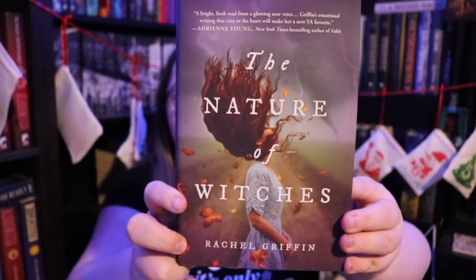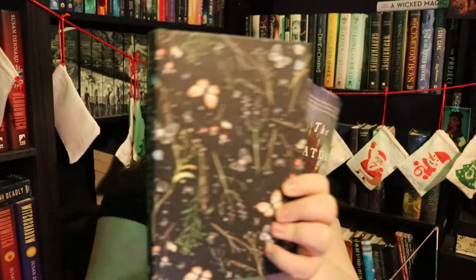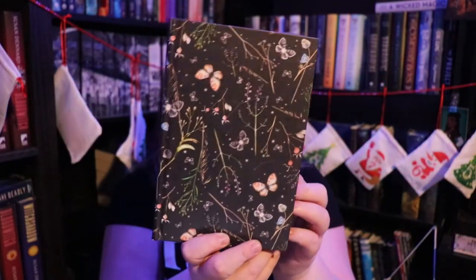Since we've talked about that one so recently, I wanted to share another one that is also from this year but not quite as recently, and that is The Nature of Witches by Rachel Griffin. I love the cover of this. The cover was what originally made me want to pick it up — also the word witches, because witches are my jam. But the underside of this is beautiful. It is just this conglomerate of flowers and butterflies and it's very aesthetically pleasing. These are just the two that are hitting me especially hard right now; I think my favorites kind of cycle out.